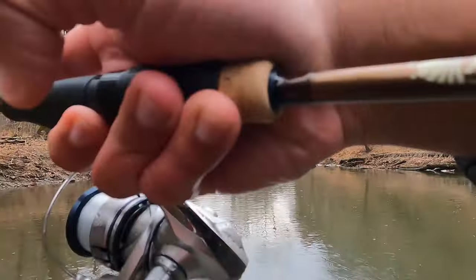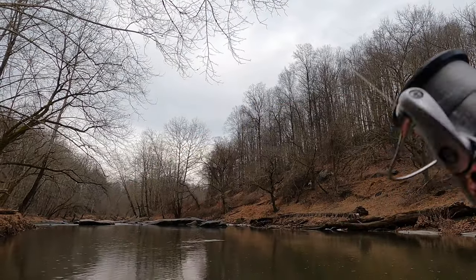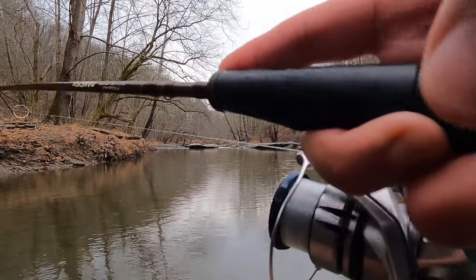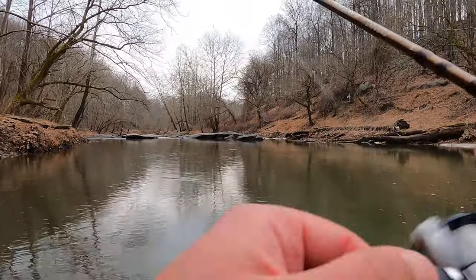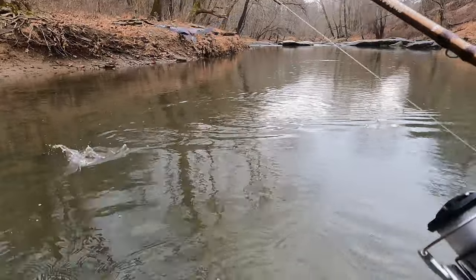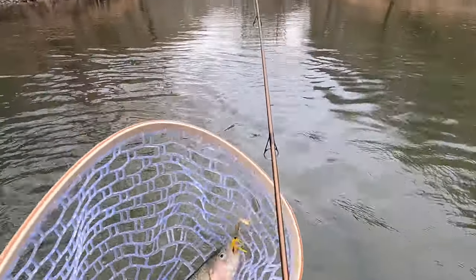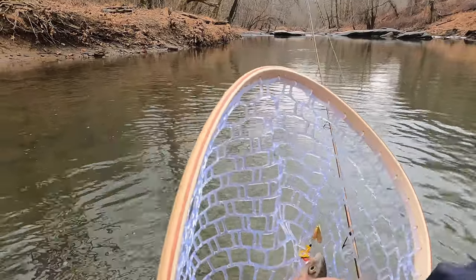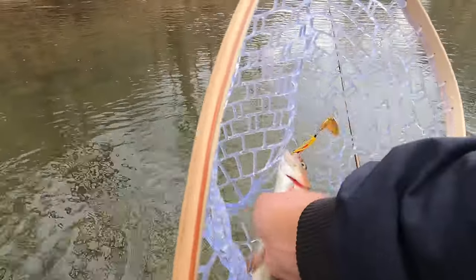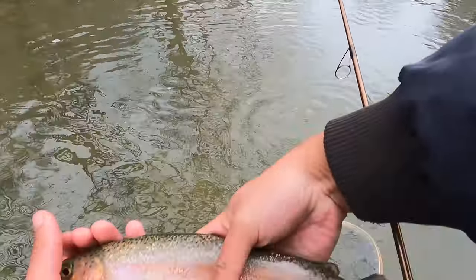There we go, got another one! Number two, different color — this is the mellow yellow. Second cast with the mellow yellow, actually. Standing upstream right in this nice little pocket, and sure enough, look at that, another beautiful rainbow! Number two. There's a heron that's like 'yeah I'm about to eat that.' The birds are mad at me — I gotta get this thing unhooked before we have a major problem. Yeah, number two with the Joe's fly, this is the mellow yellow, beautiful color, beautiful fish, rainbow number two, second cast.